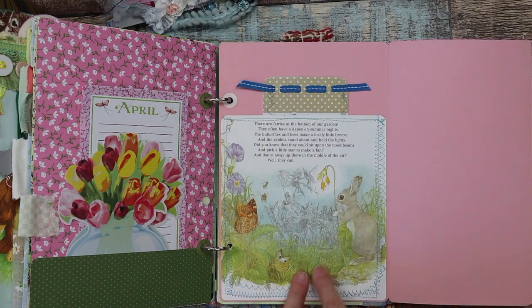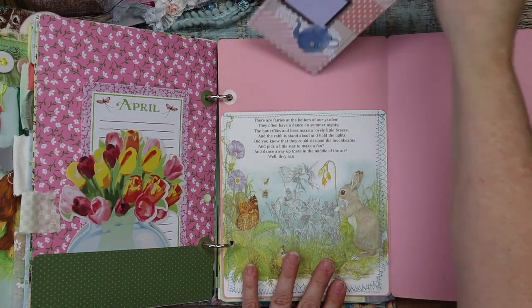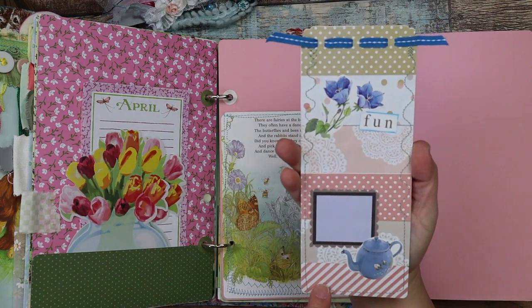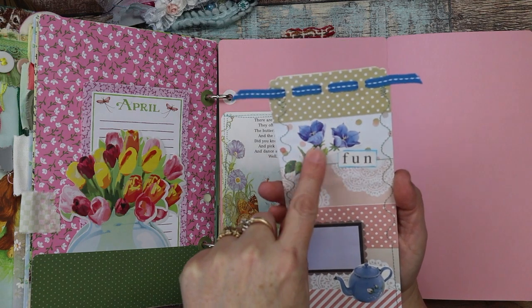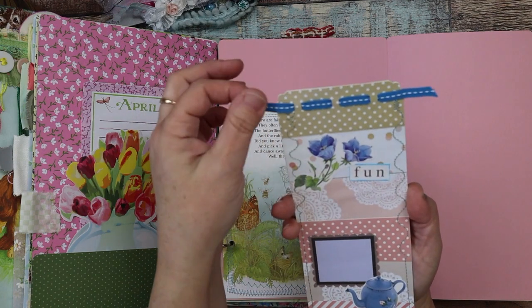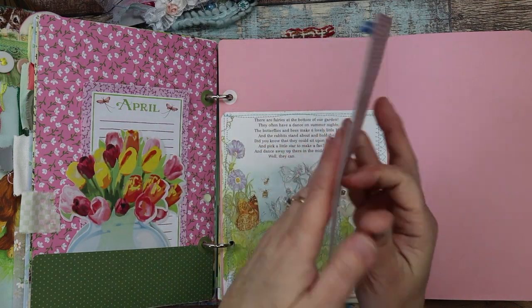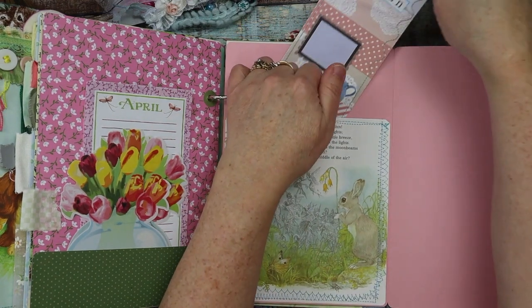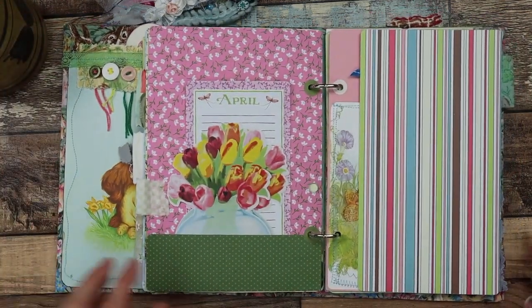This is a book page from a children's book. It's got a bunny, and it's all about fairies. And then this one is a collaged journal card that I made. This is a magazine image, and this is a book page image. I punched this out to put this blue ribbon through it, or kind of bluish purple to go with everything here. And then I backed it onto some paper that you can write on. So there's that one. Slide it back over.